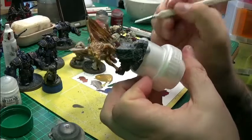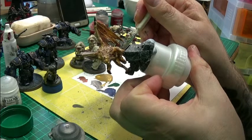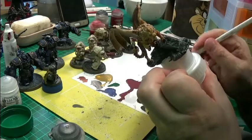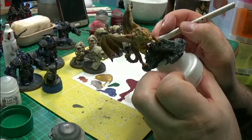Now this Manticore, as you know, is what I use for my D&D, or what I will be using for my D&D. Manticore is a great creature. I'd like to stick one in a dungeon of my creation at some point.